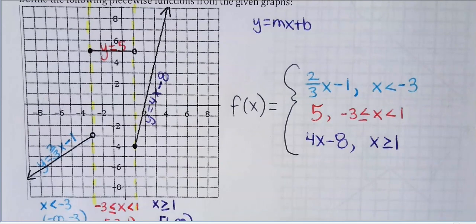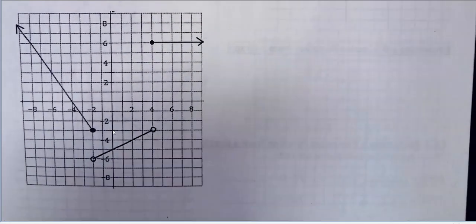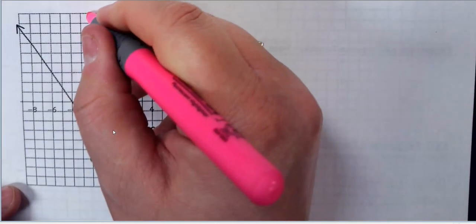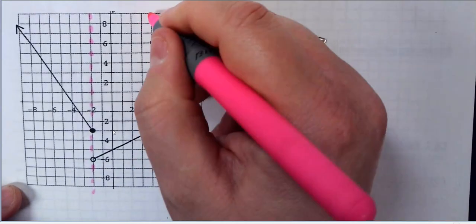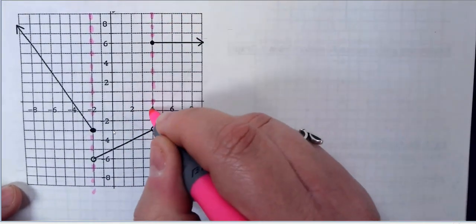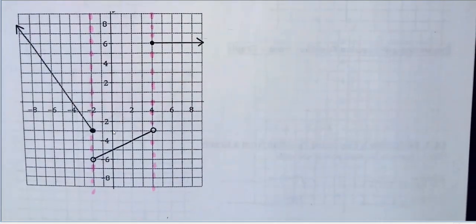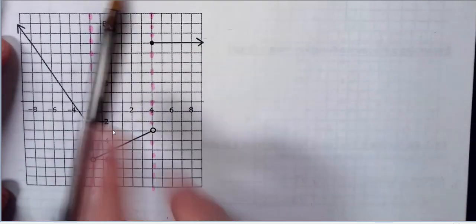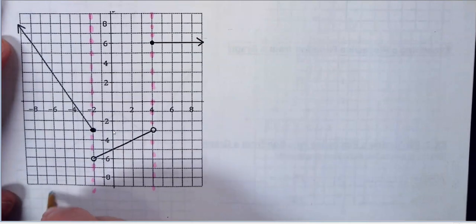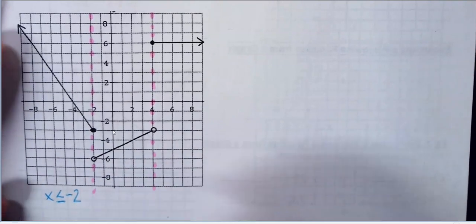Okay, let's try one more down here. Again, if you write the domain for yourself for each piece, that might help. And it's just going to switch over. All the graphs I have today switch over at the same point, but that is not necessary. It doesn't have to switch over at the same point, but we'll have some graphs that do that in our next lesson. But these should all meet at the same domain values here. All right, so this guy's -2. I got a filled in circle, less than goes to the left, so that's pointed to the left. So x is less than or equal to -2.